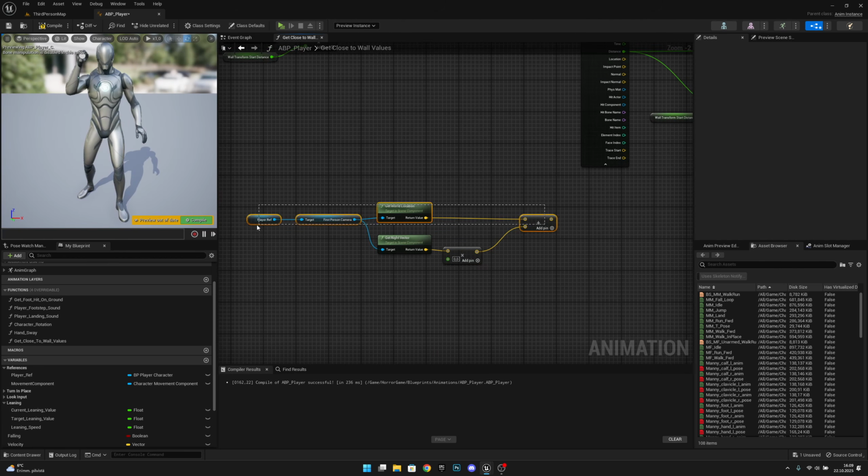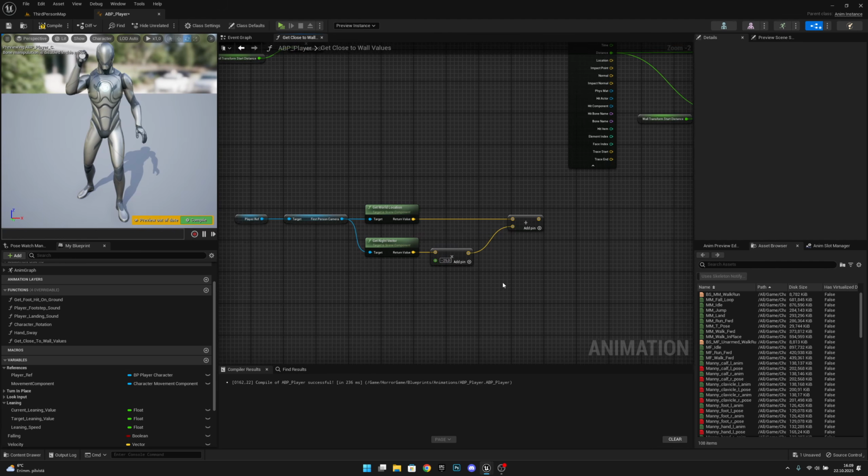Now let's select all these and press Q to align, and also these, Q to align. Now what we want to multiply this with is -25, okay? Because it's the right vector, it's going right from our player. So we want to multiply it with -25.